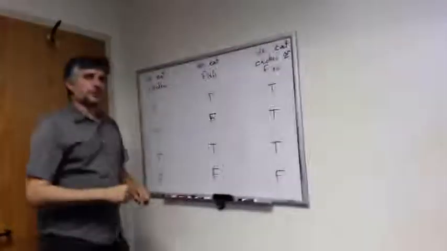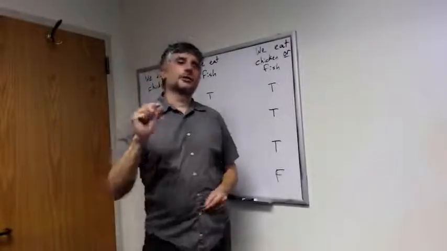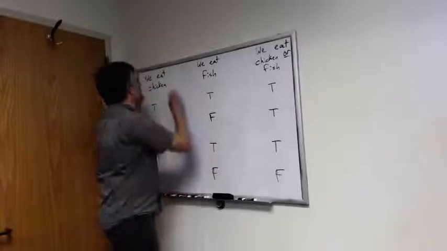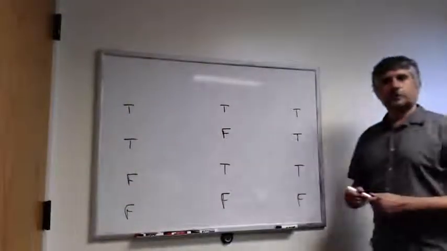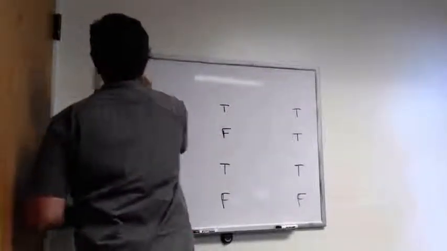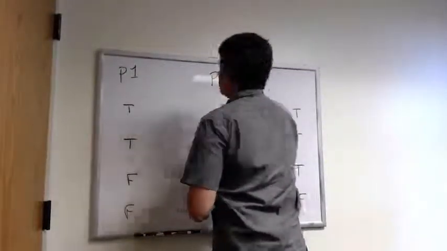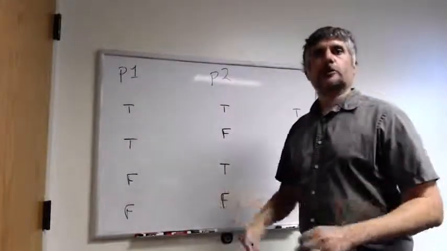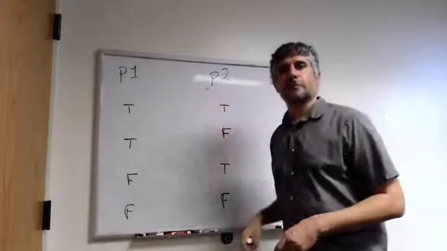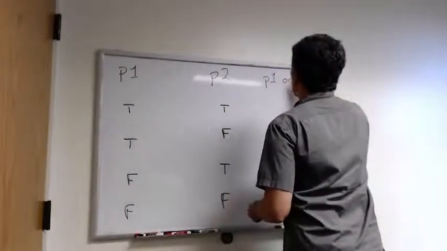This is the truth table for disjunction, and like the truth table that we saw for conjunction, it's going to work no matter what propositions we put into here, or here, or here. So, no matter what proposition you have right here, call it P1, and no matter what proposition you have right here, call it P2, when you use the truth functional connective disjunction to create a new proposition out of those two propositions, you get a new proposition, P1 or P2.